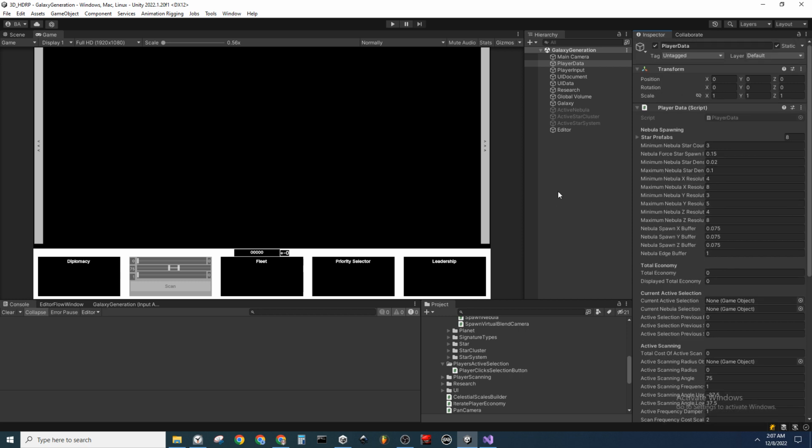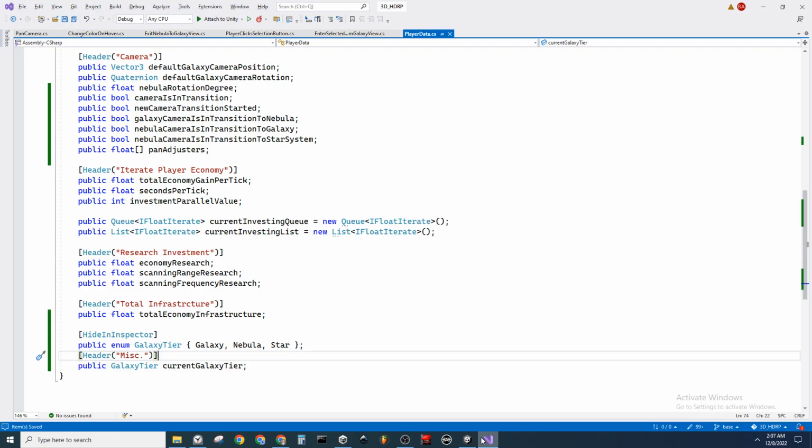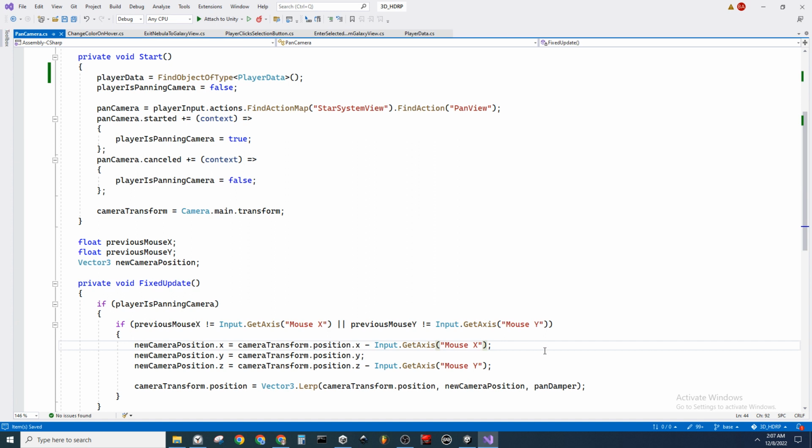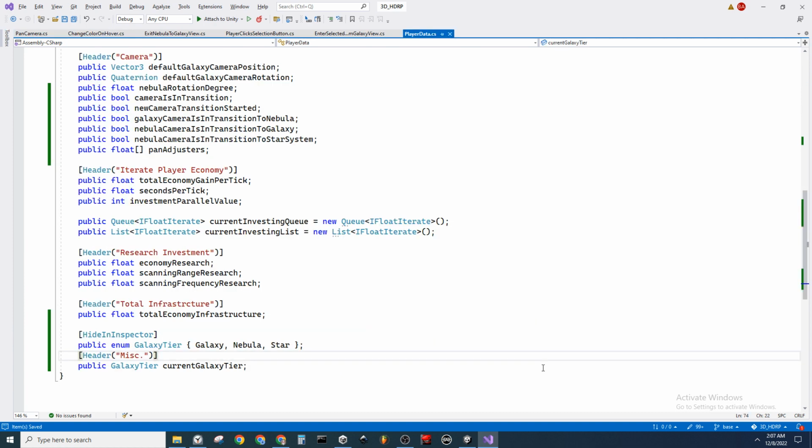All right, so now we're looking at going into our pan camera, and we have to go in here and say, oh, wait a minute. Hold on.